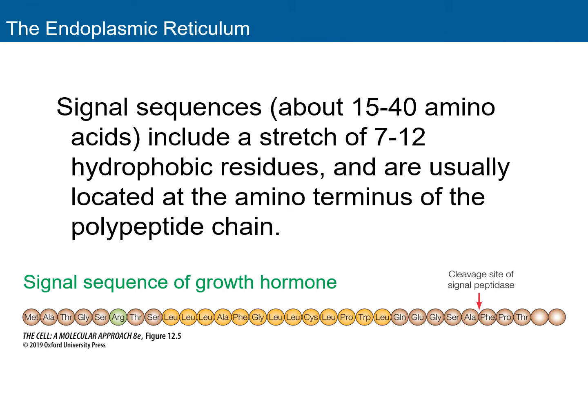The signal sequence is generally very small. It's about 15 to 40 amino acids altogether, and usually has a long stretch of 12 to 17 hydrophobic amino acids. Generally, it is located towards the N-terminus of the protein. Most of the sequence that we see here in the middle is hydrophobic in nature.